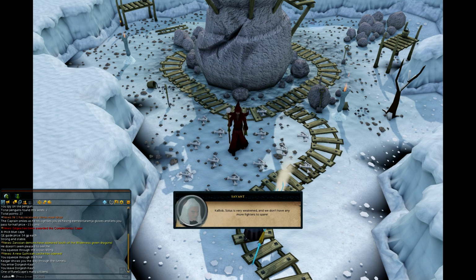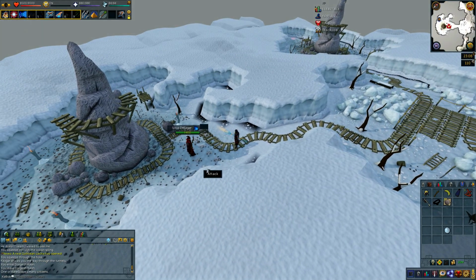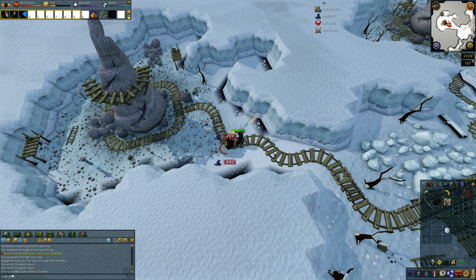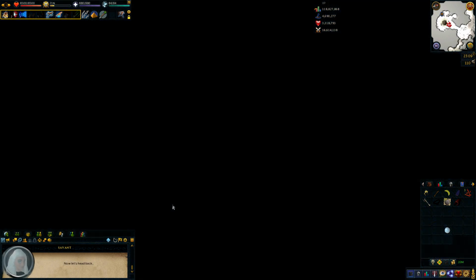Bob, Solus is very weakened and we don't have any more fighters to spare. Take him out now. This might be your only chance. Okay. Yeah, he's gonna die. He's very weak. One of the weakest bosses in the game. Yay, I got his hat as a trophy. Now that Solus is defeated, you should take his hat to Sir Amic to prove that you are responsible. Now let's head back. Okay.